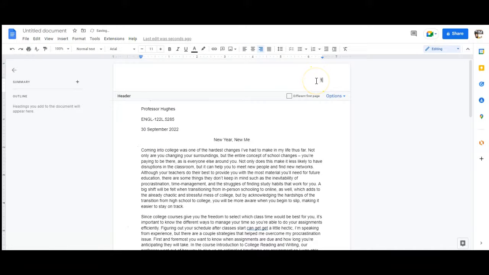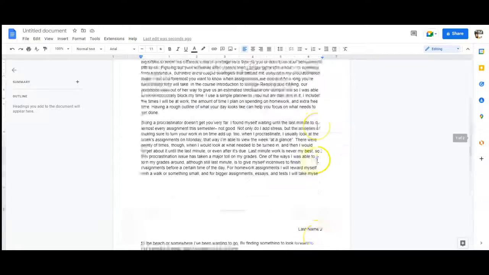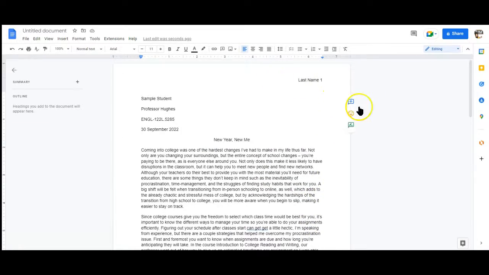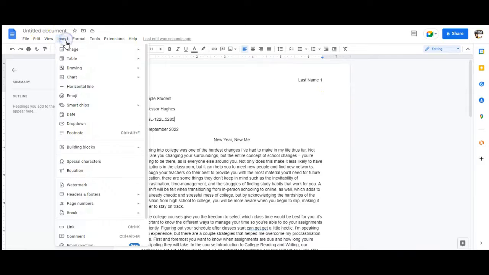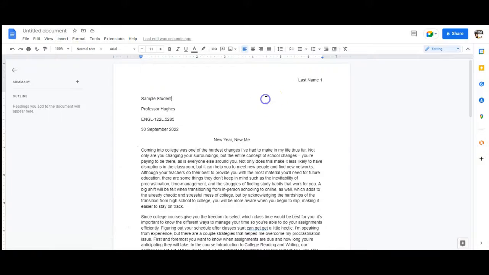So this will hook us up with just a plain number. And in front of this number, we want to type our last name and a space. And then now we have a 1. And this page number will automatically be repeated and included on every single page of the document. So as long as you use the correct tool, insert page number, and place it at the top right of your page, you are on the right track.